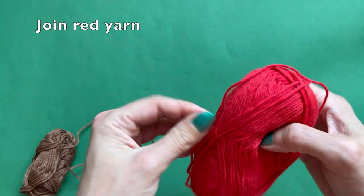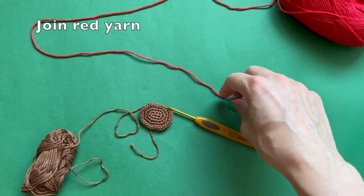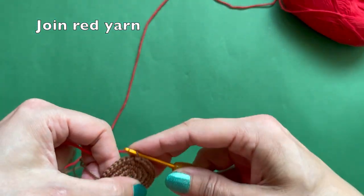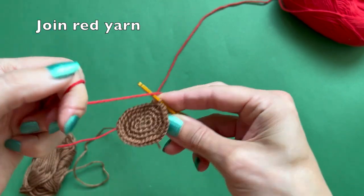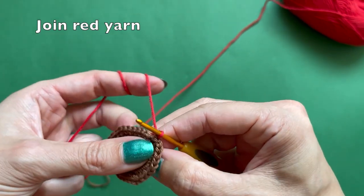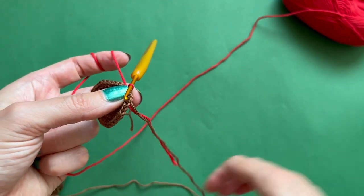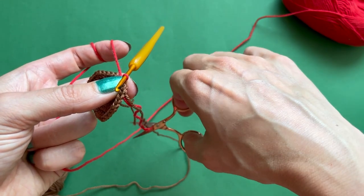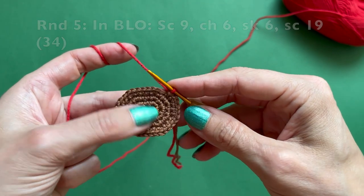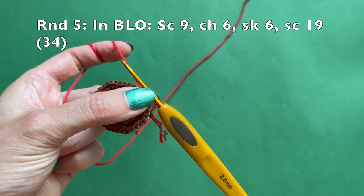we'll join the red yarn. So we join the red yarn simply by pulling a red loop through this loop, and you can tie both these ends together if you like. The black yarn can now be cut off, and so in the next round we'll crochet in the back loops only.